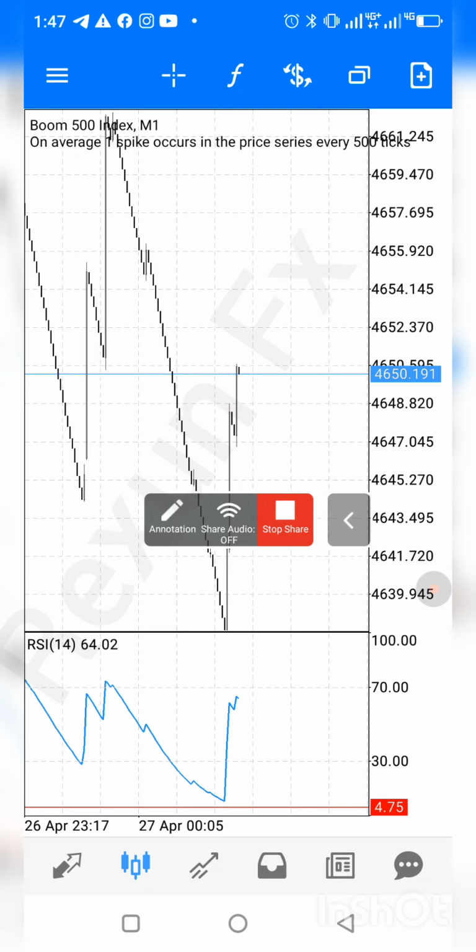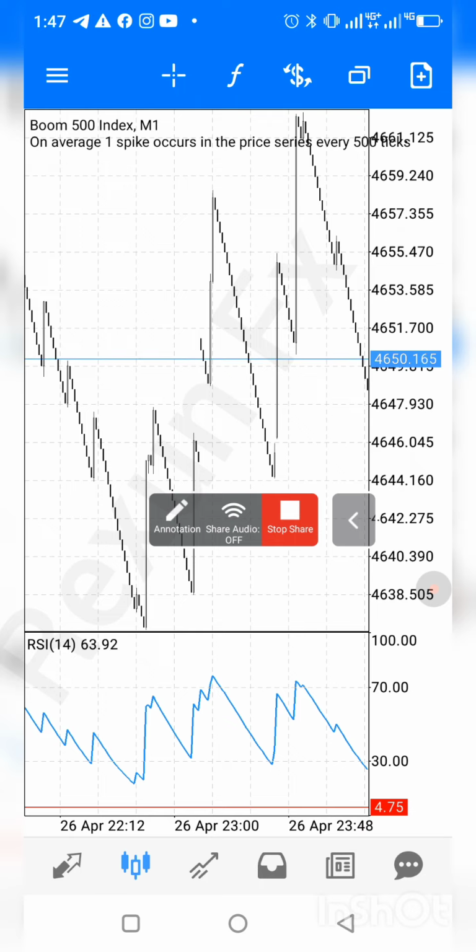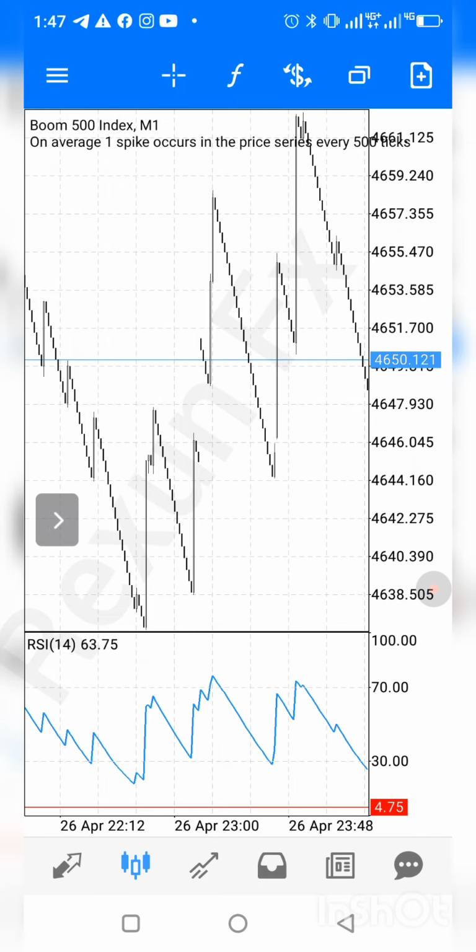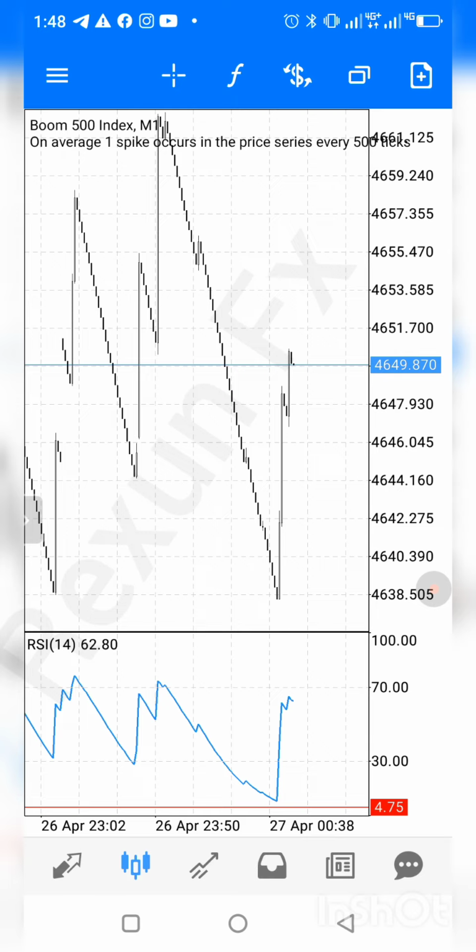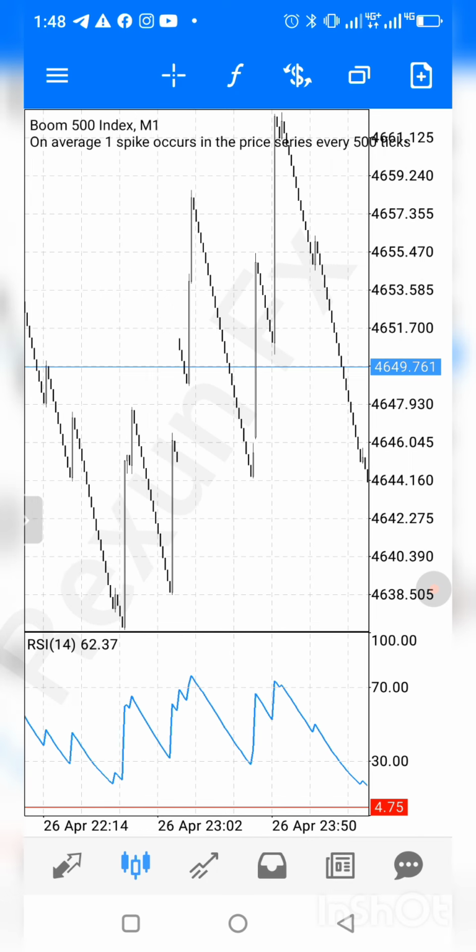4 and below. Sometimes, it will shock you to note that the RSI can actually drag into 0.00. Yeah, but it rarely happens, unlike the boom 1000, where it's almost a frequent thing. That happens maybe twice or thrice a week. But for the boom 500, the RSI coming down below zero rarely happens, maybe once or twice a week.